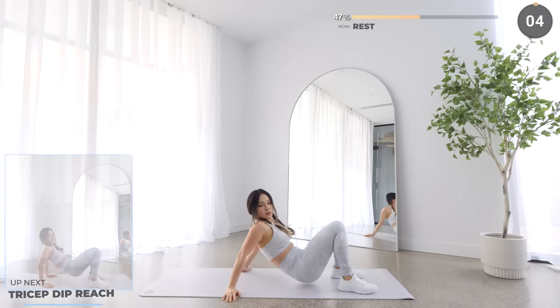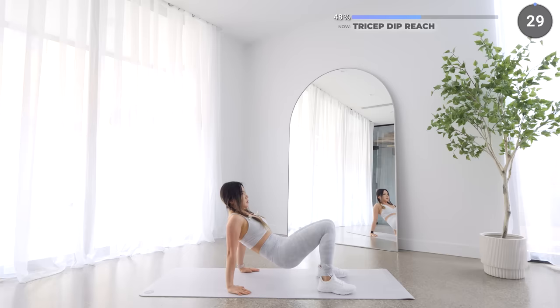Next, we've got tricep dip reach. Get in a tabletop position, then have your right arm and left leg reach upwards. Then back down and repeat on the other side.